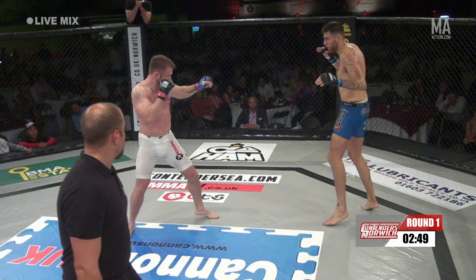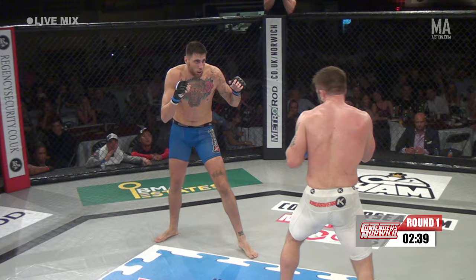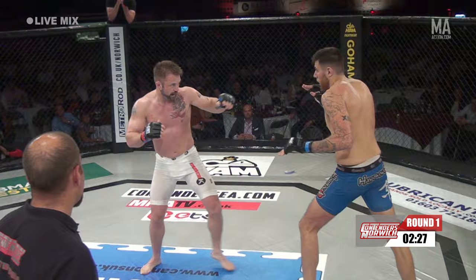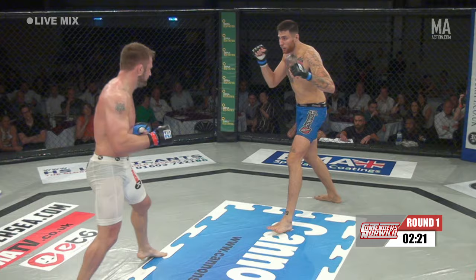Both fighters up on their feet here. Fernandez looking to place that knee. It looks like he's loading up for that rear kick. Good shot to the body there. Nice feint with the hands up high. See if Lapsley can work in this overhand right. Opts for a kick. Fernandez keeps his head squatted down there. He's a very tall fighter. He's coiled in. You see his back's rounded. He brings his chin closer to Lapsley, if he can try and place that overhand right.